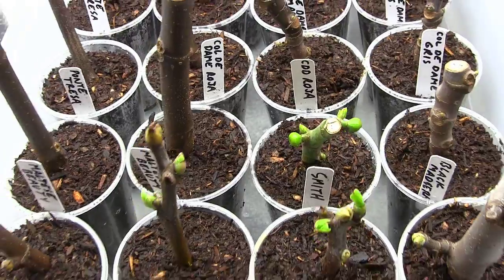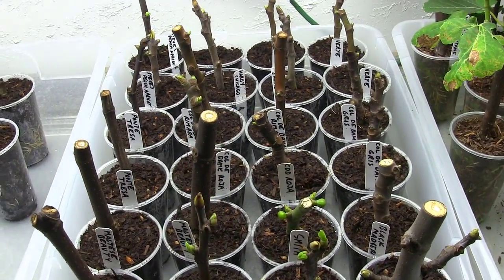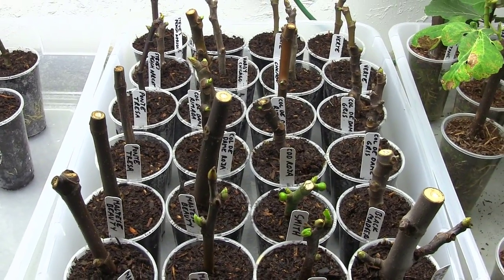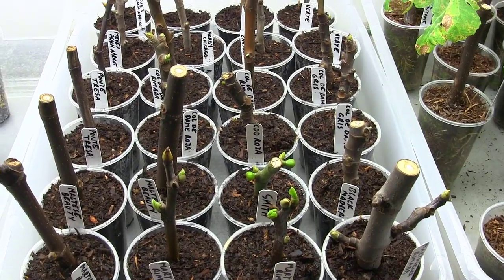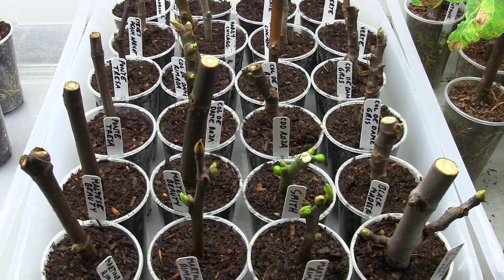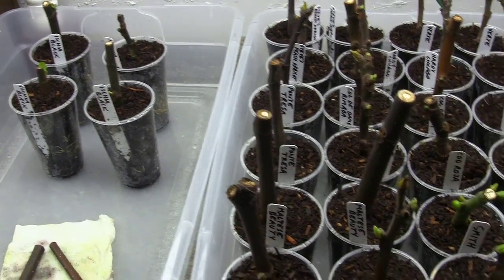Don't be trying to pull them out every day and look at them. Stick them in the soil, and I'm talking just lightly moistened soil. You don't want it soaking wet. Stick them in the soil. Don't cover them. Use bottom heat, and just patience. Just wait. Don't even check them for a month, and you will have all kinds of success.